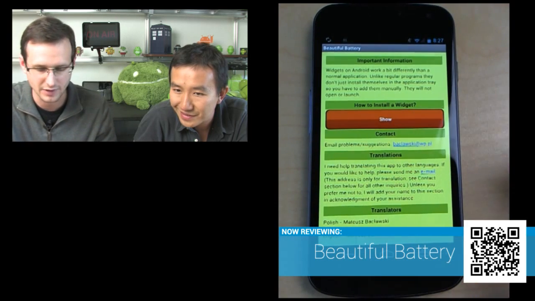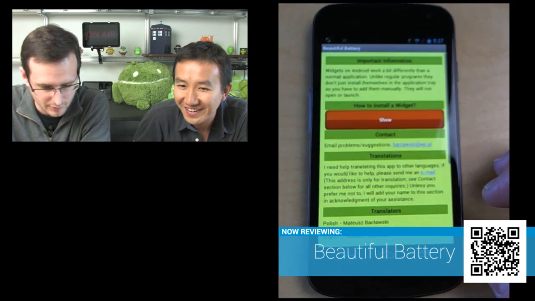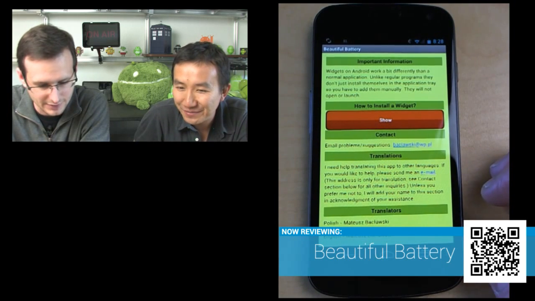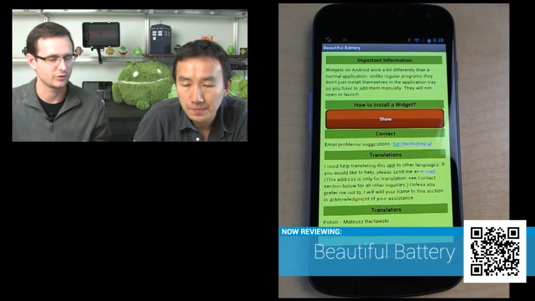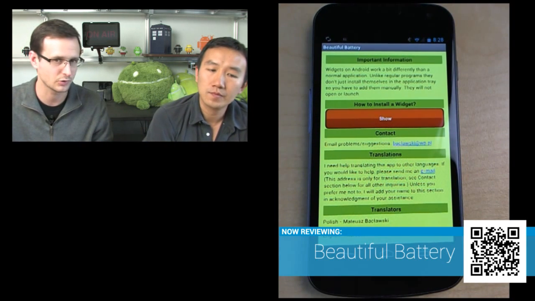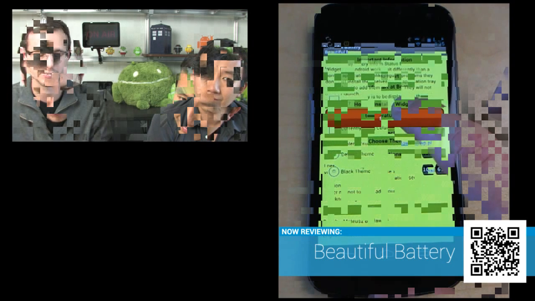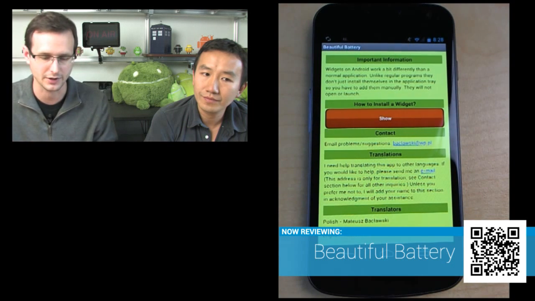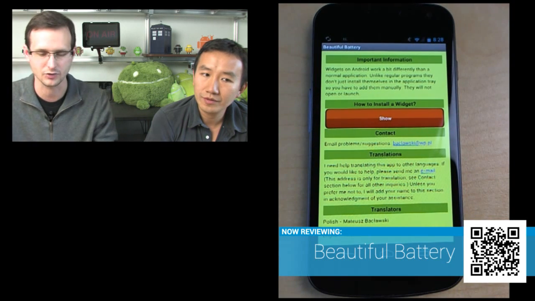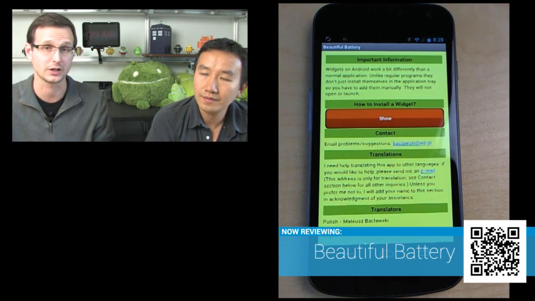Even then, it's also got a small blurb explaining what Android widgets are on top. Exactly. Assume that if someone has installed this, then they understand how widgets work. If they don't understand widgets at this point, your little blurb is probably not going to explain it. I do understand the rationale behind having it, but perhaps less verbiage. It's all about making sure that users get to the app as quickly as possible.